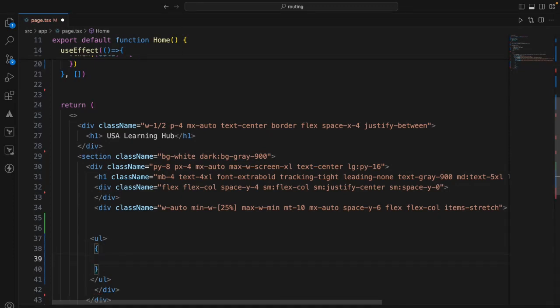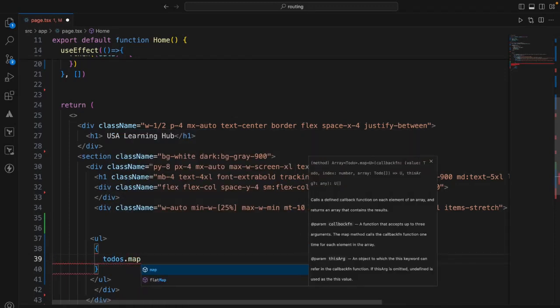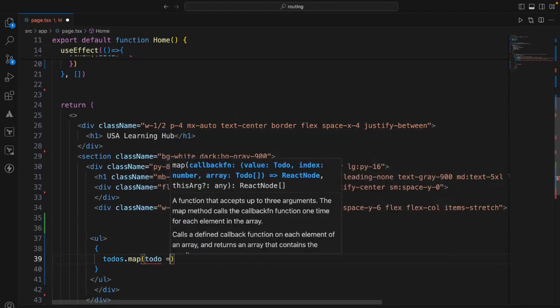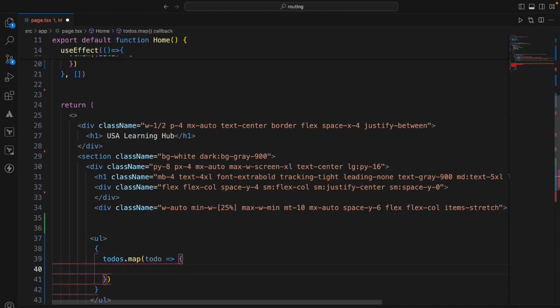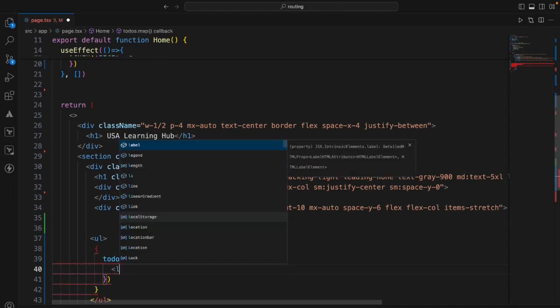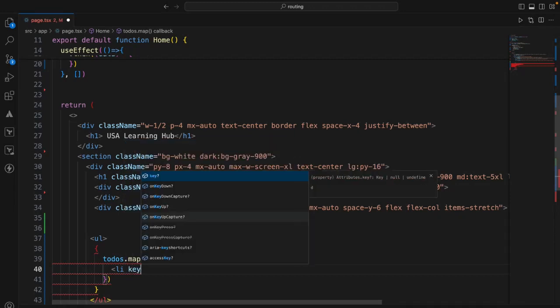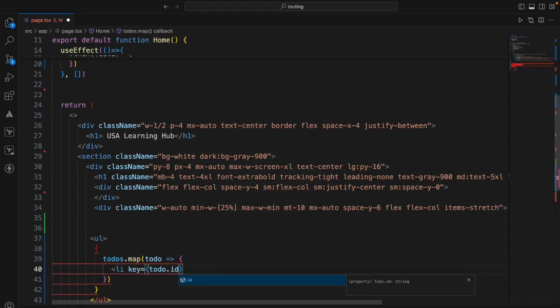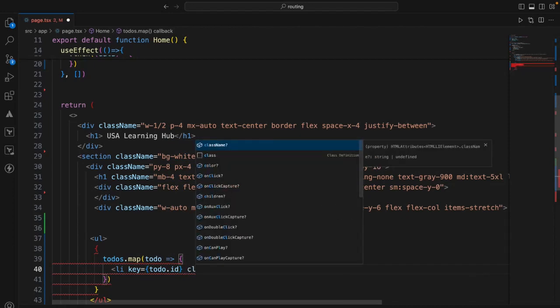Within it we have to-dos, so we need to call map. On the map we'll get each to-do, and we need to keep track of a key, which will be todo.id, the to-do's ID.